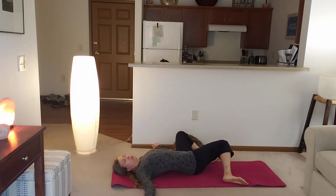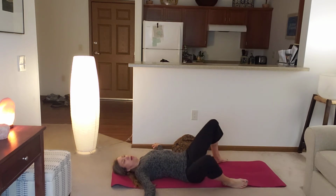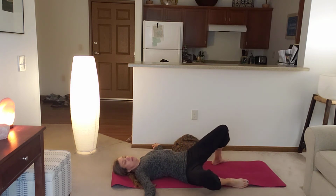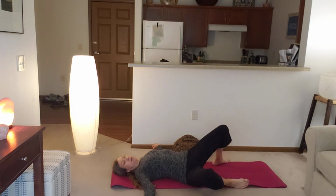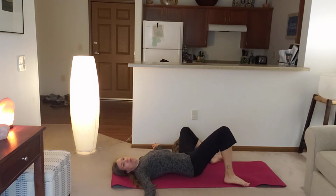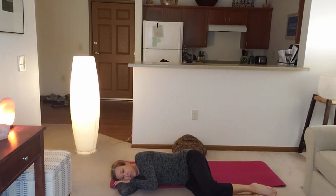Just feels really nice to release those muscles, tension in the back and hips. And then the next time that you drop the knees over, go ahead and roll over onto that side and just stay here for a moment. And then we'll engage your abdominals in towards the spine and up into the rib cage to bring ourselves upright.